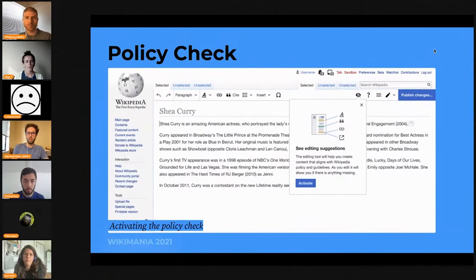Here's an example of what this tool could possibly look like. Again, these are just ideas — it's not in production and there are still a lot of questions we haven't answered yet. For instance, if a newcomer is editing an article, they have this pop-up come up which says, 'Would you like to activate this tool?' — which will show you essentially if you're breaking any policies or guidelines and give you suggestions. If you click activate, then the text gets highlighted.